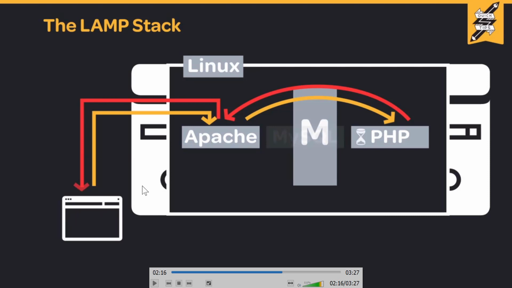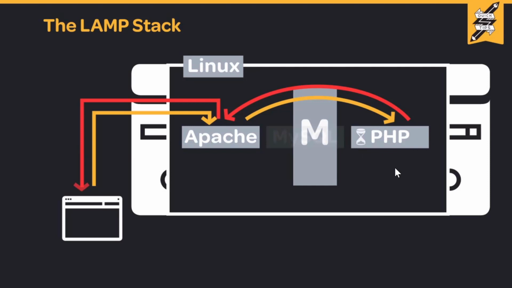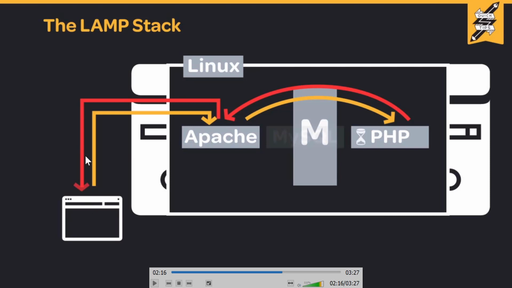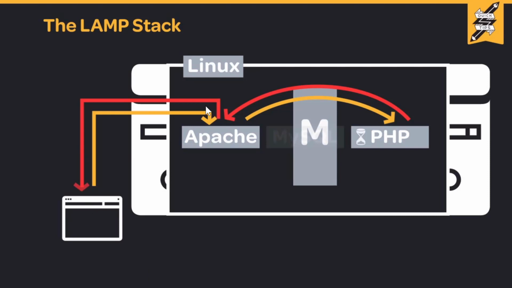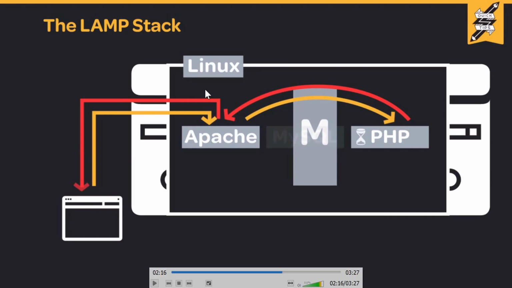What's different now, today, is WordPress is based on PHP technology. There's no HTML pages. PHP is a programming language. But what happens is the web browser requests a page, let's say the home page of a WordPress site. It goes onto Apache, it says, okay, this is a WordPress site. I need to go and consult with PHP what to send. PHP asks the database, what is the content of the home page?